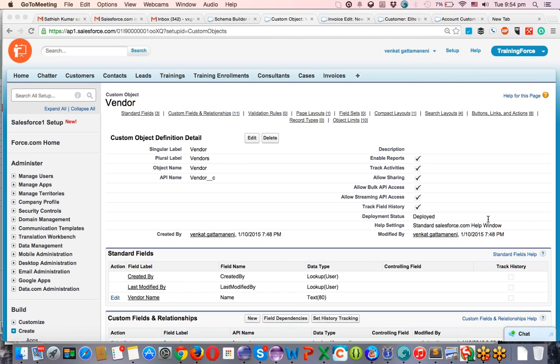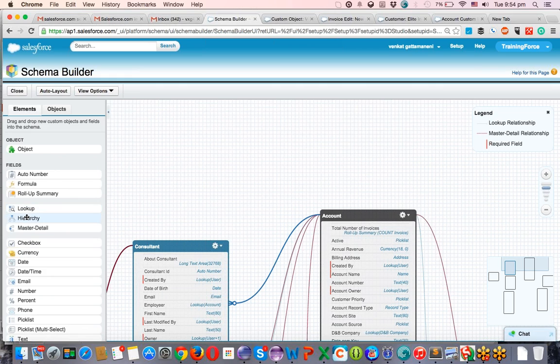Yes, I'll answer this question, Arun. That are with relationship fields. You can use lookup relationship and master-detail relationship for connecting objects. Suppose there's an object called B and an object called A. If you want to connect A and B, and A is the master and B is the child object, then you can drag and drop the relationship field on the schema builder from B to the A record. Means now you are building a relationship from B to A.